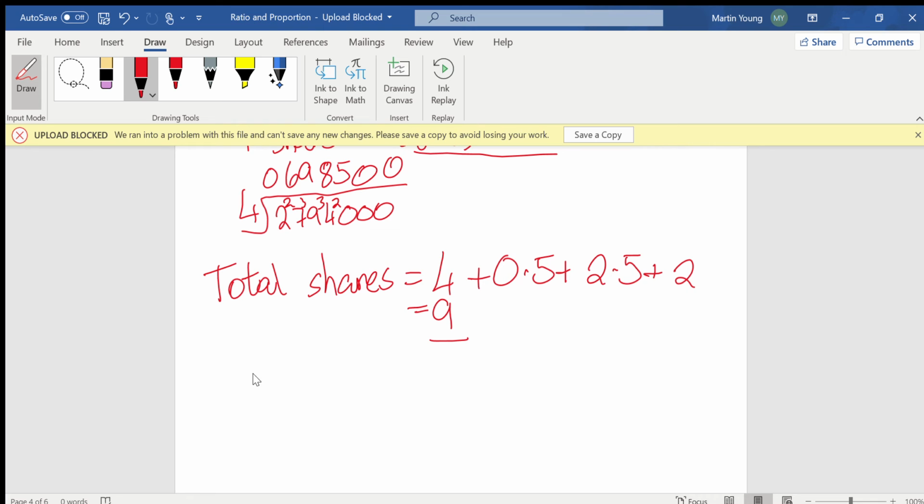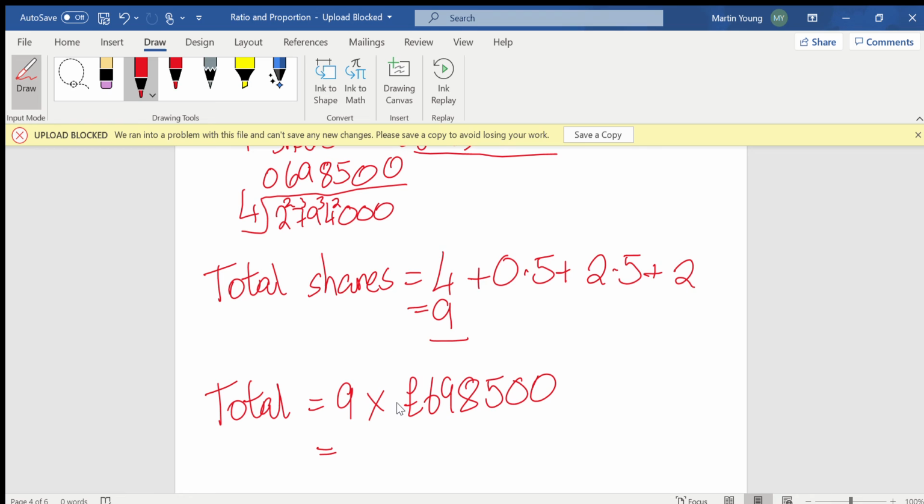Just take your time, non-calculator, make sure you're doing it non-calc when you're doing these practice questions. So you then work out the total. I need to do 9 times that amount I got up here. So 698,500. Set out a sum if you need to. Okay, you can get rid of the zeros for now and do that sum. Not going to demonstrate that. That should be fairly straightforward, hopefully.